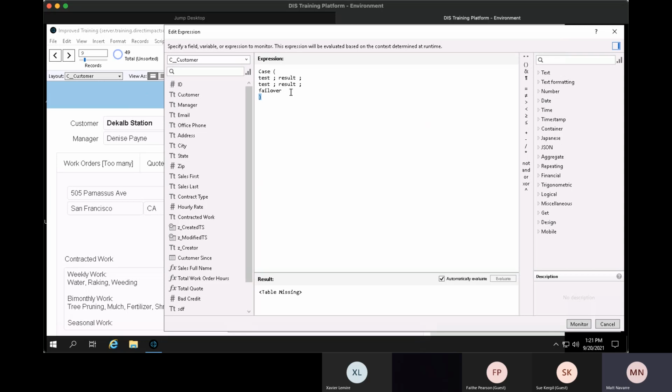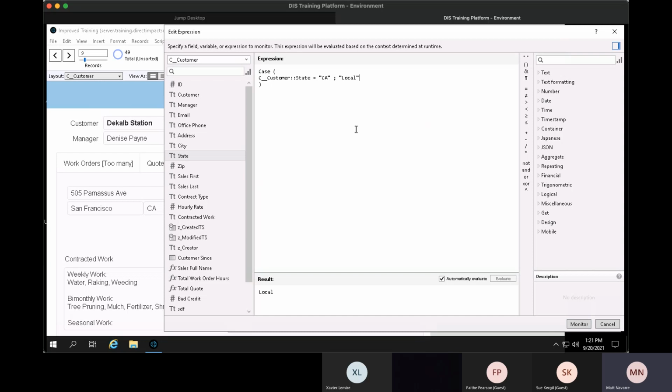Okay, so we're going to write one that says if the city for this particular, actually, let's say the state because it's shorter. If the state of this client is California, so I'll just double click down here, state equals, and then quotes California, or just CA. Then I'm going to put the word local. And that's a very simple case statement.